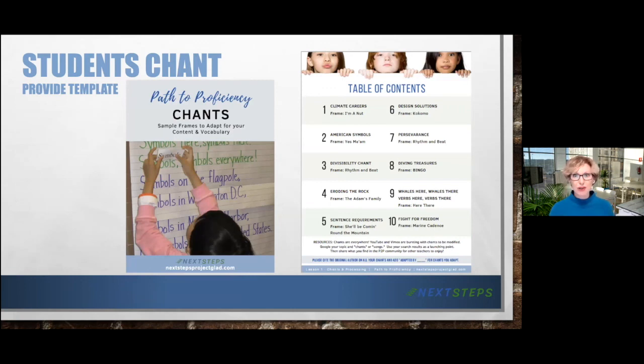You can insert your own information into. Students can create their own chants from, and again, practice that language fluency as well as the vocabulary acquisition. That is such a foundational part of chants. So these are just some tips to get you going online with chants. Get them moving, get them speaking out loud, and keep building that vocabulary development.